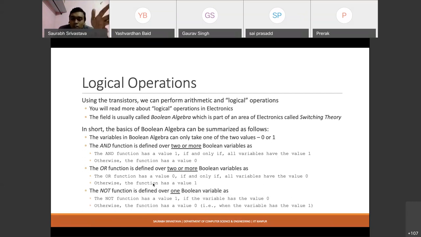And then there is a NOT function, which is basically the inversion. NOT is applicable to a single variable. It's a one variable function, one and only one. You cannot have X, comma Y. It's only f(x) or f(y) or f(z). It will just return the opposite. So if the value of X is zero, it will return one. If the value of X is one, it will return zero.